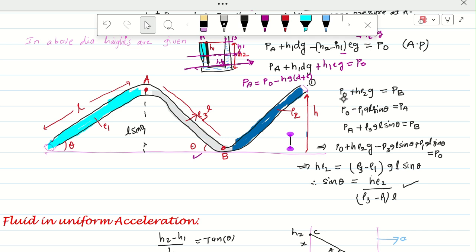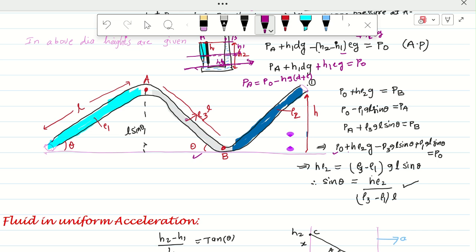Now if you see here, P naught. First I will write the manometric equation. Starting from 1, P naught at P1 you can take. Coming down into B, I am going down H, so H rho 2 into G. Now from B going up to PA, therefore minus. This height is given as H, that's why I have H rho 2 G.